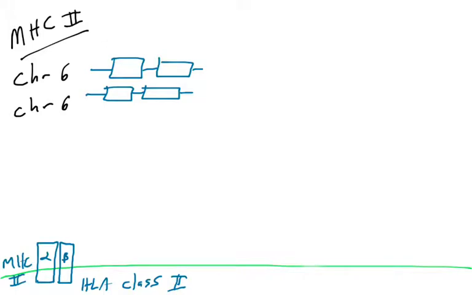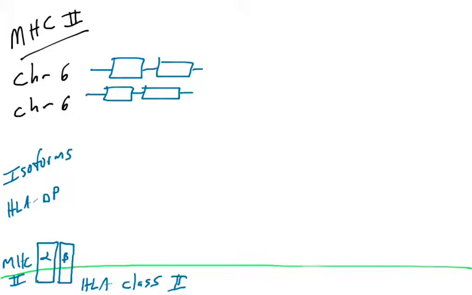So in the book, you'll see it referred to both MHC class II or HLA class II. Either way, we're talking about these two proteins, the alpha and the beta chain, that join together and load peptide in endocytic vesicles and present those peptides to CD4 positive helper T cells. So let's look at the genes that encode for these proteins, right? And so it turns out there's, again, gene families, a number of different genes that encode for more or less the same function of protein, antigen presentation to CD4 cells.